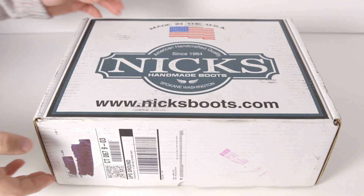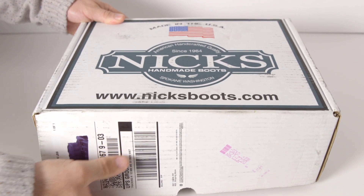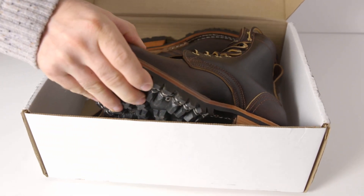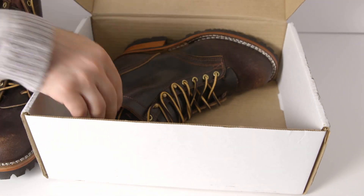The perfect boot for me is something that has plenty of traction, something that won't wince at a little bit of actual work, but also looks cool and can be dressed up with a nice pair of jeans. That's basically the perfect boot outside of work boots on one end of the spectrum and dress boots on the other. And I think that I finally found that pair of boots. These are the NYX Urban Logger, and they're a very limited edition — I think they're only going to be available through September. This is sort of a test run, but the idea is that they took a dressed-up upper and combined it with their work boot lower.